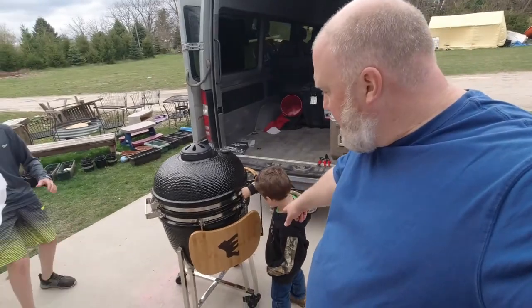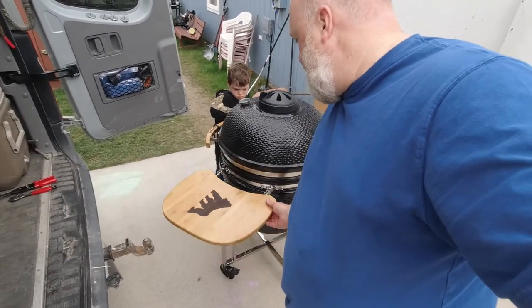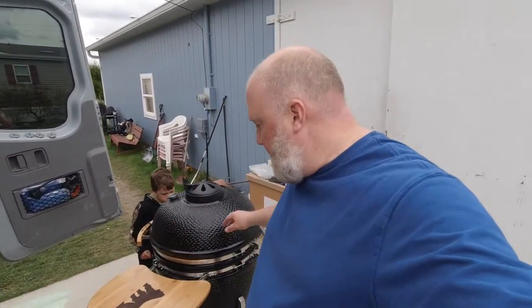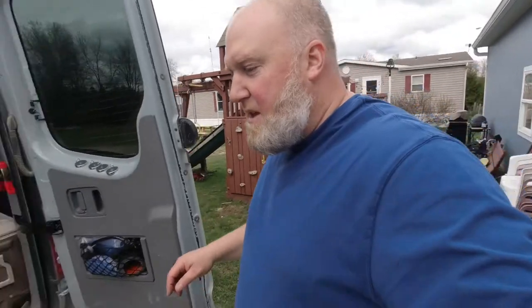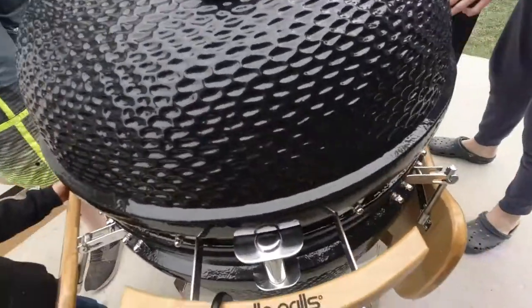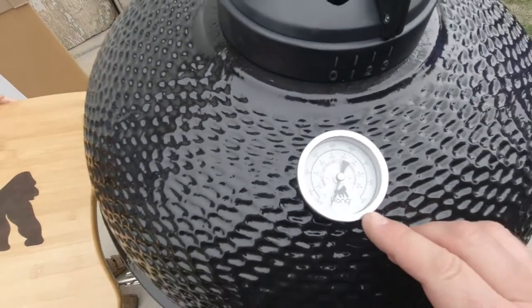Got all the boys out here. Jonah is finishing up the brackets for the table. The cool thing about this is — I think with the Green Egg, if you buy the wings they have to stay out. With this, they flip down like this and you can flip them up pretty easily whenever you're ready to use them. Ready to be used — same thing on the other side. And then the handle here — nice outdoor bamboo. I like how they've burnished in the gorilla logo. Let me turn the camera around and give you a quick look. We've got the table on either side — it just comes down nicely like that and folds flat. We've got the handle here. This is the ash tool that goes in here — you reach in and you scoop out the ashes. Got the temperature gauge — it goes up to 900 degrees Fahrenheit, because you can do pizzas in here in like two minutes.